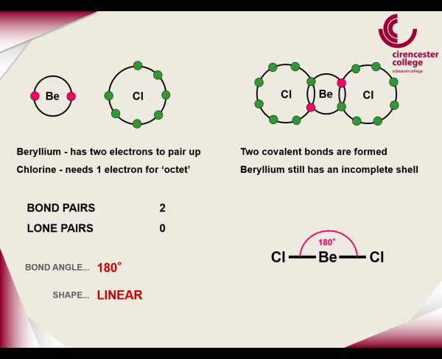In this structure, there are no lone pairs, and there are only two bonded pairs. They are the green and the red dot on the left and right hand side of the beryllium. So it's a bit like you wanting to put your hands as far away as possible. The only way you can do this is by having your hands forming a 180 degree angle with your body. Let's have a look at what is happening when we add an additional atom.